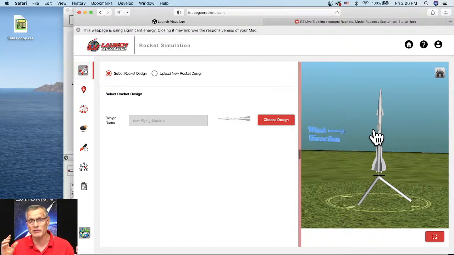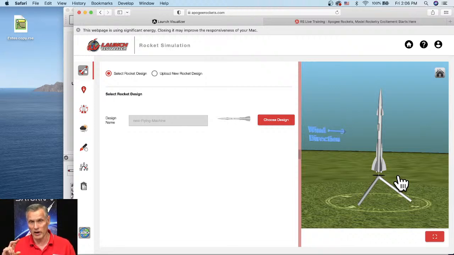And once you're in RockSim or in the launch visualizer, it's not a design program. It's only a simulation program. So I can't design recovery devices into the pods if they're not already in the pods. And that's a known issue because we're just not at the point where we can design with the software yet or change the design once it's built. You can only change the motors or the launch angle, which is the purpose of the launch visualizer.